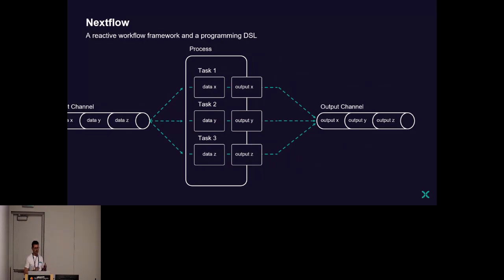And that's very important, because by simply connecting processes together in the definition of the workflow, it's the data flow that determines the execution, what goes in parallel, what goes in serial, what process is depending on another process. And it's as simple as that. The moment you have connected processes together through a channel, the flow of data through these pipes that are called channels determines the triggering of a specific execution of that process. And that simplifies the way you define complex workflows and also the way you execute these complex workflows into any computing environment.